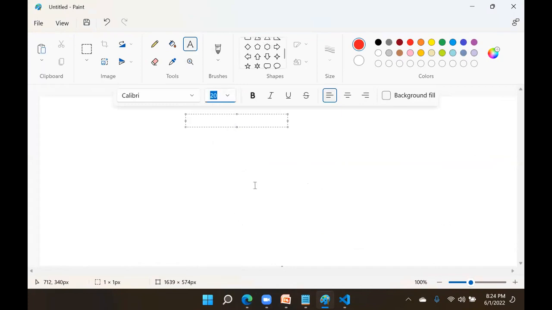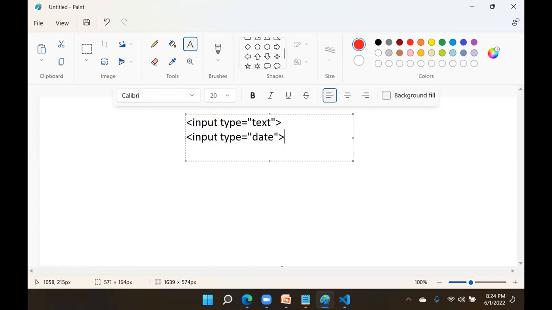You have your HTML and you write input type equal to text, input type equal to date, or input type equal to file.